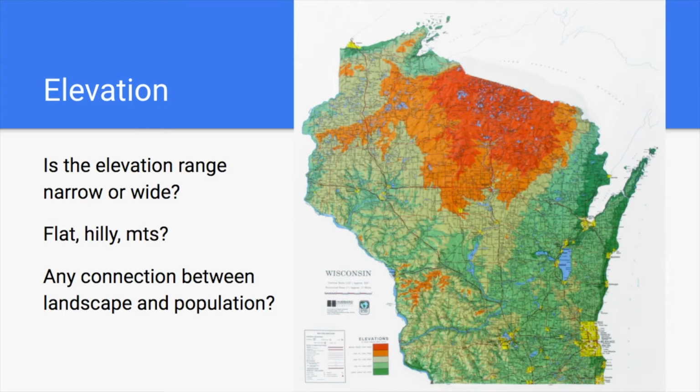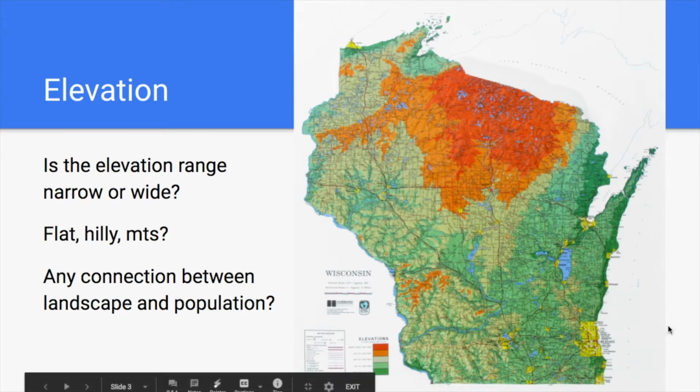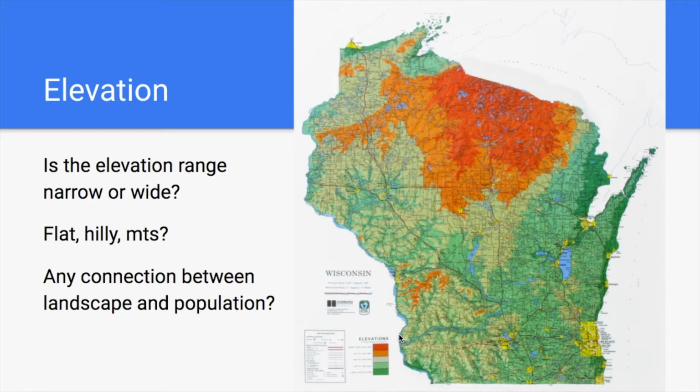We said that 70% of the population lives near water. Here's a major city. This is Green Bay. Here you have a number of cities on the coast where Lake Michigan exists, a number of cities where Lake Winnebago exists through the Wisconsin River, and then on this side where the St. Croix and the Mississippi River exist. So you've got people that live near bodies of water, and obviously not living in huge massive mountains because it's difficult to live in mountains, living where they can actually survive and get those different types of resources from the land.